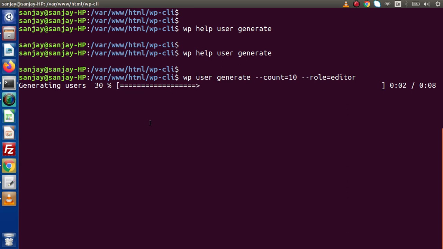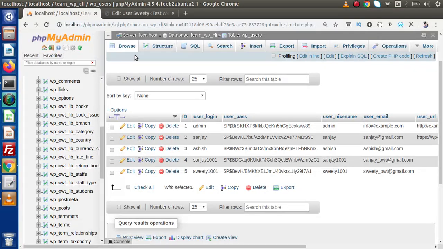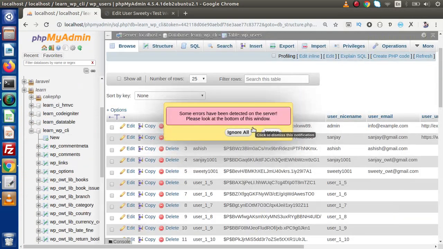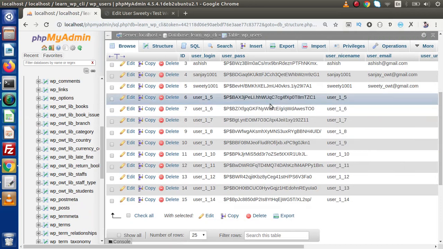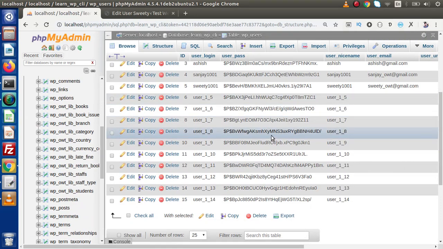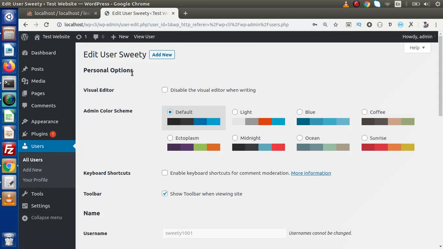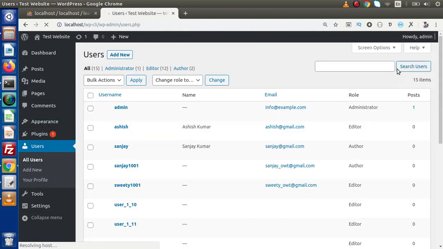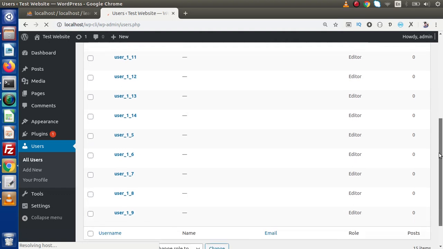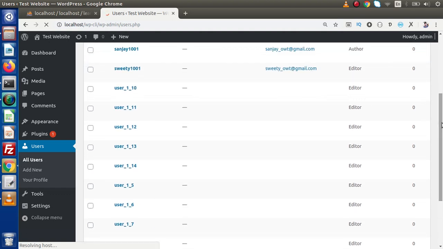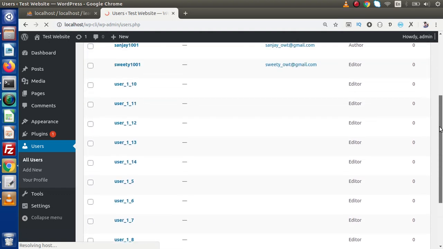now as we can see that creating users is in progress, and successfully we have generated users 100%. It means that it has created 10 users inside our WordPress setup. Back to DB, reload this page, and inside this is the random detail of those users has been created. Back here, go to all users, and inside this as we can see that user from 1 to 10, total amount of users has been generated.